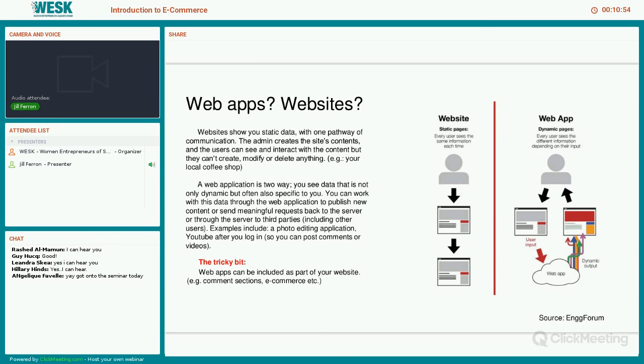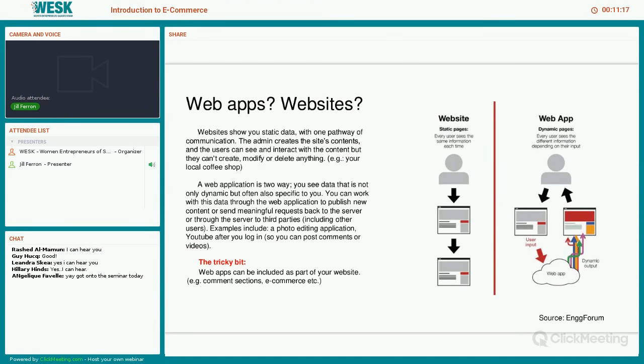So we talk about web apps and websites like they're two entirely different things. But nowadays, with all of the software that you can build your e-commerce sites on, these things are basically enabling you to create websites and then integrate small web apps to the website.